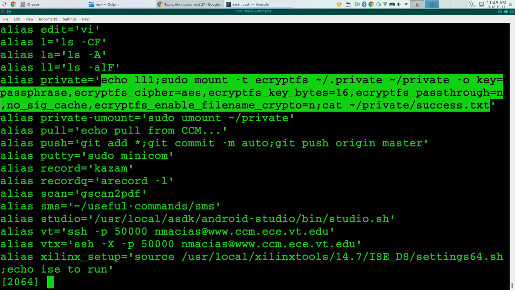So PuTTY, you can have it automatically log in to the machine and the username of your choice. You can change the font, you can change the colors, you can set how many lines of scroll back you want. It defaults to like 1,000 or something really small, but you can set it to 100,000 lines of scroll back if you like. You can set all this stuff up in PuTTY, save it in your default settings, and now click on PuTTY, hit enter, and everything's ready to go. So things like that.